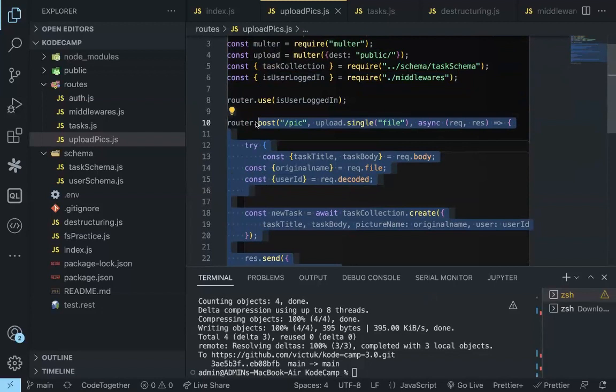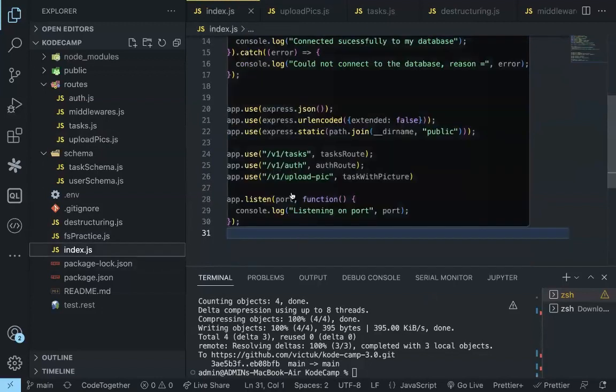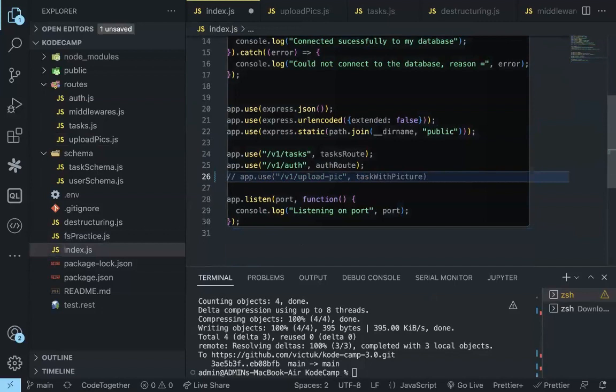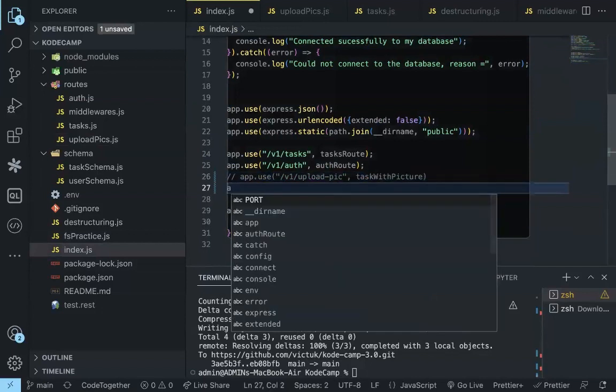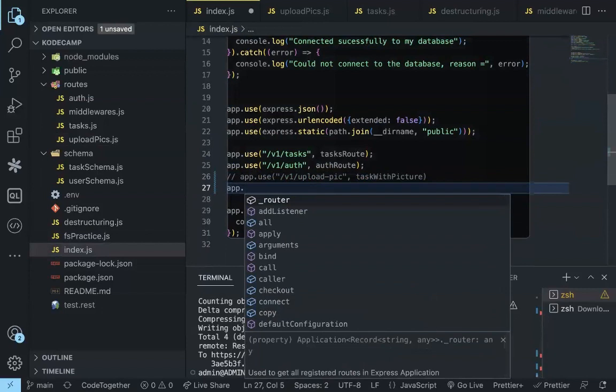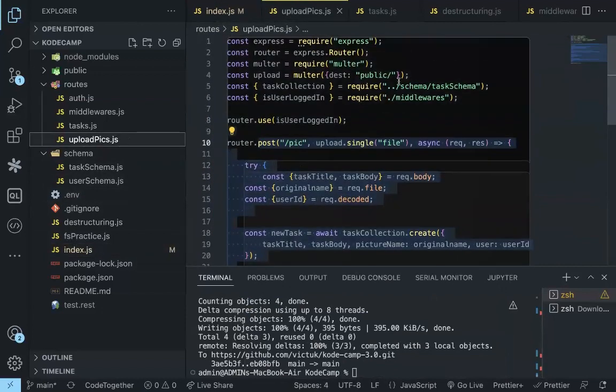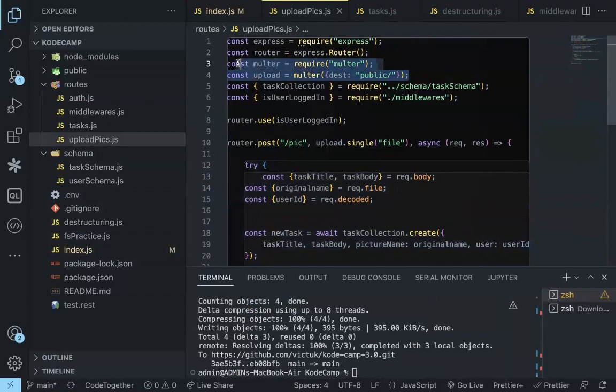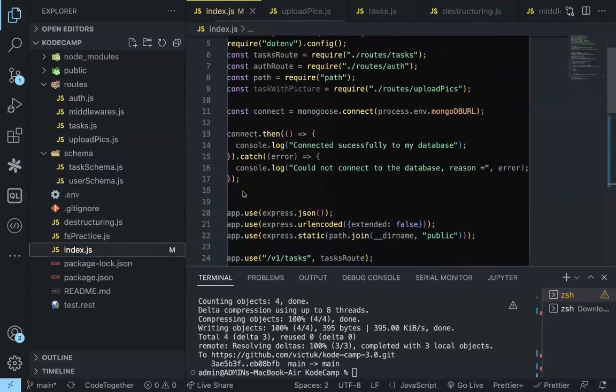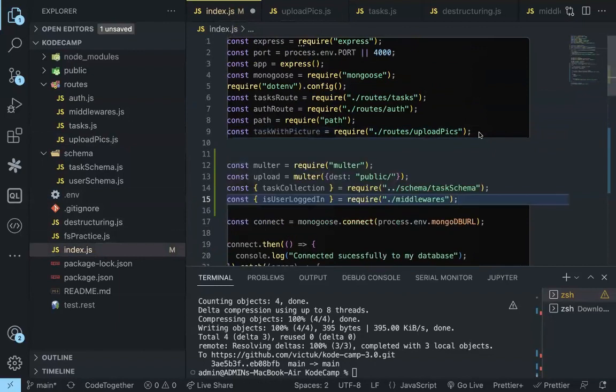Let me just copy that to index. I'll just say app dot, then I'll paste that. So it's app dot post to that URL. Then all I'll just need to do is copy multer, copy the task collection. In fact, basically copy all this. Copy all that, come here, paste it.